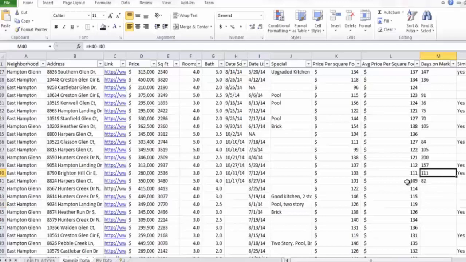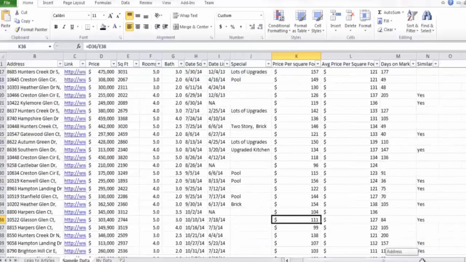And let's look at a couple things. This 200 days was $138 a square foot. So that high of a price, it took much longer to sell. Now, if we look at this 82 days on market, that was only $101 per square foot. So as you can see here, in some cases you're seeing that direct correlation: the lower the price is, the faster it sells. Again, you're going to have to look at your data and digest it as well.